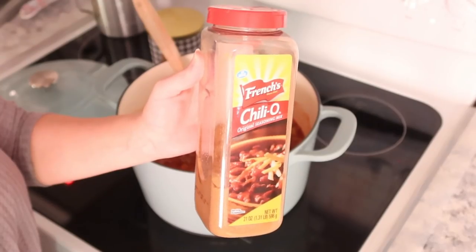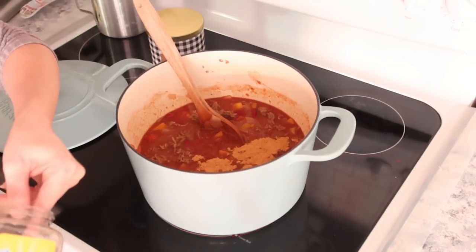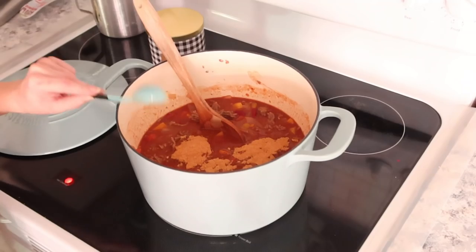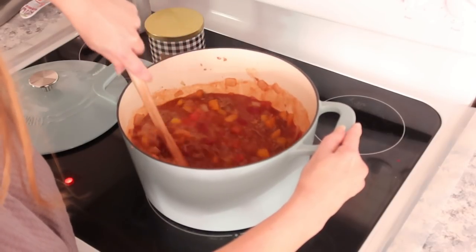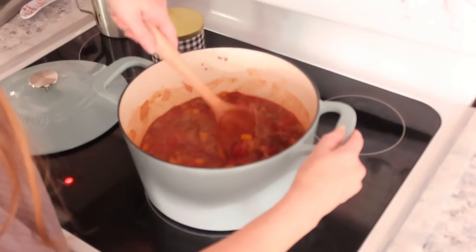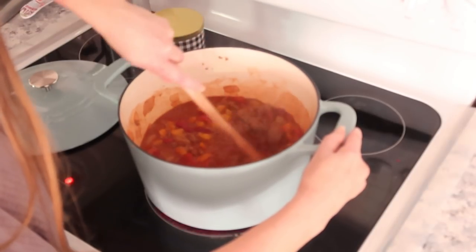And now for the chili seasoning, I'm adding in 2 tablespoons of this chili seasoning. And that's all for our ingredients. The next thing we will do is place the lid on and just let this simmer for about 20 or 30 minutes on low and let all of those flavors come together.